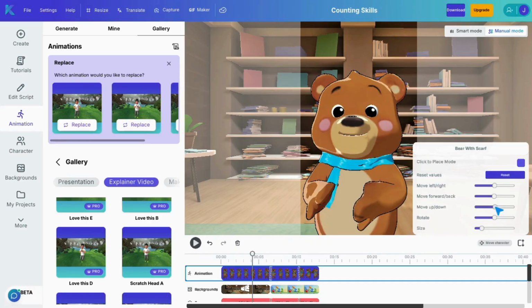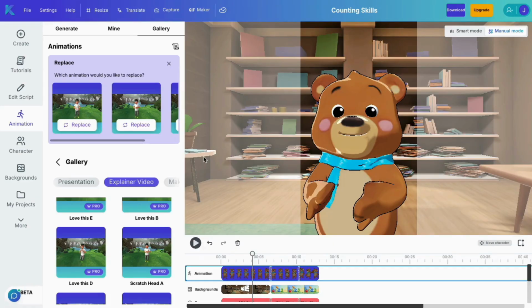So now he's inside those bars. So if I exported this video for Instagram stories, now I know for sure my character is inside the frame. And this is a really helpful way to quickly check your video and export all the different file formats with your character correctly in frame, and it saves a ton of time on video editing.